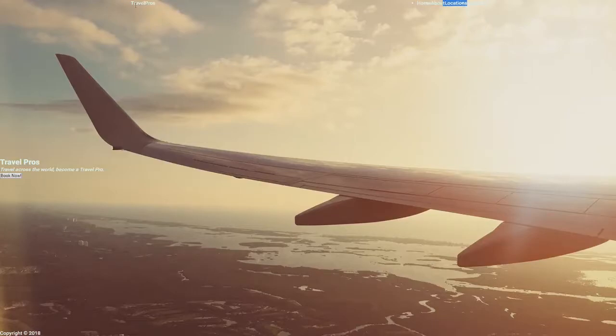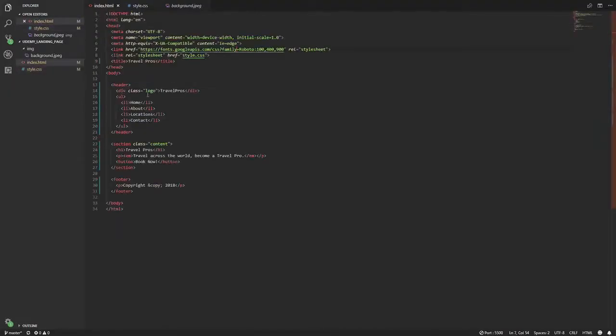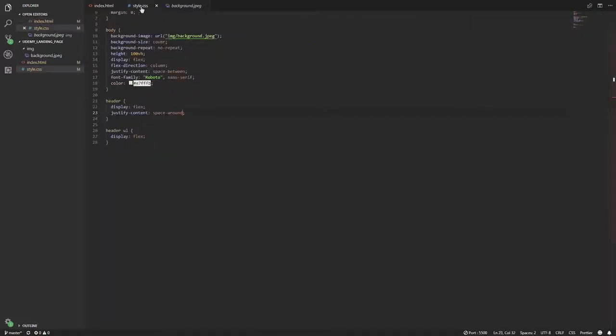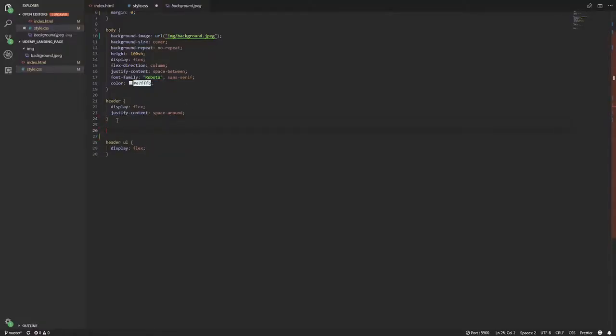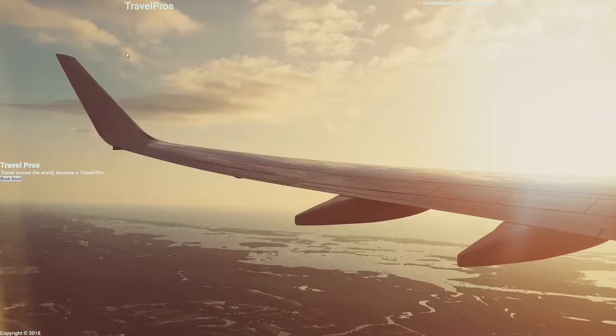The next thing I'm going to do is increase the font size of the logo, because if you look at the HTML, that is a div with a class of logo. So under the UL, actually we'll do it above the UL, seeing as we have the header, logo, and then the UL. We'll keep things just kind of uniform and organized. We'll just go and target the logo, and I'm going to set the font size to 2em. So twice the size it was.